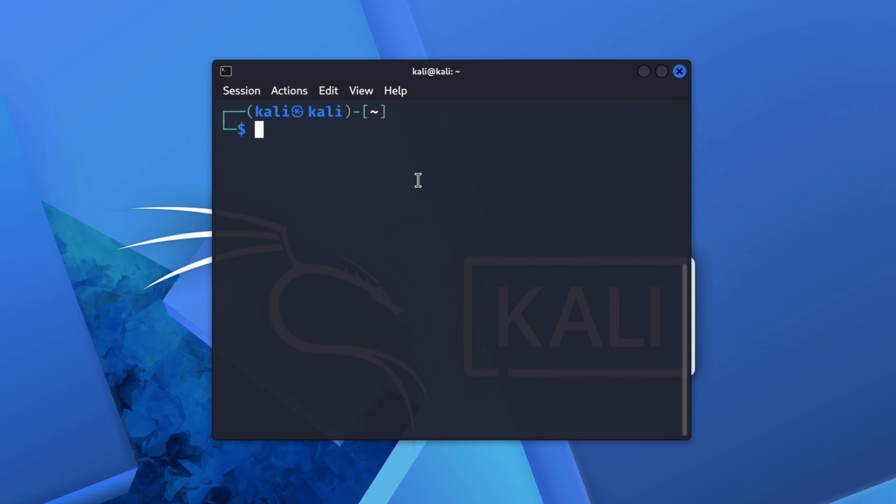Then you have to add that user to the sudo group, unless you will not be able to perform the sudo command or sudo operation in your Kali Linux machine. So type here sudo usermod -aG sudo, and then type the username. Then press enter. And now this Mehdi Shakil user will get into the sudo group.